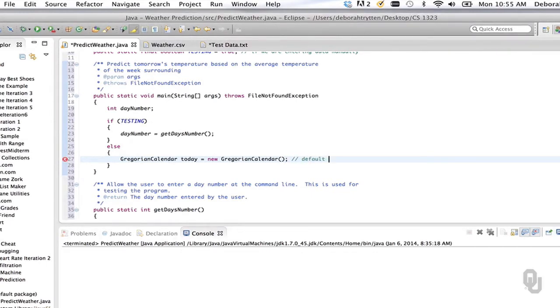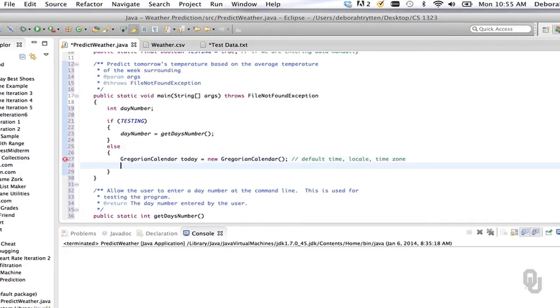So this is the default time, locale, and time zone. Then we'll do day number equals today.get Gregorian calendar dot day of year.